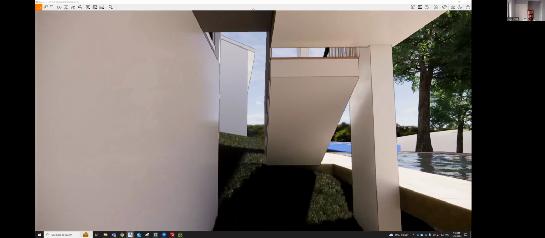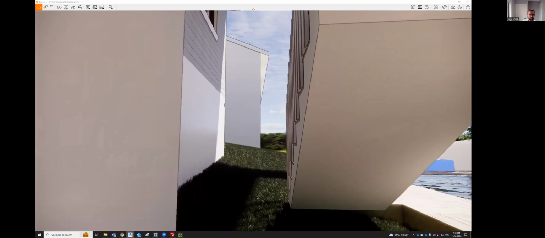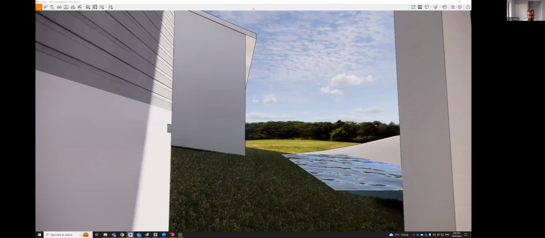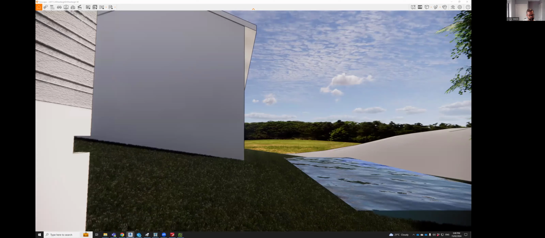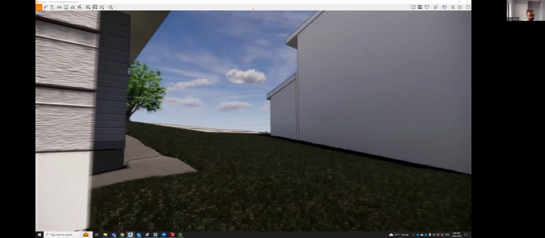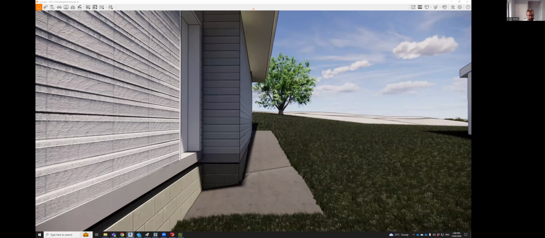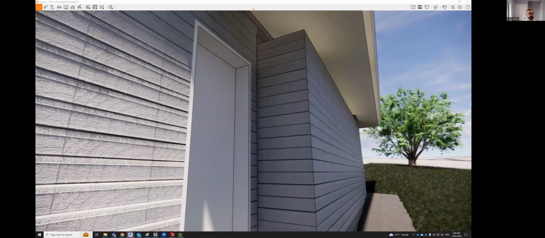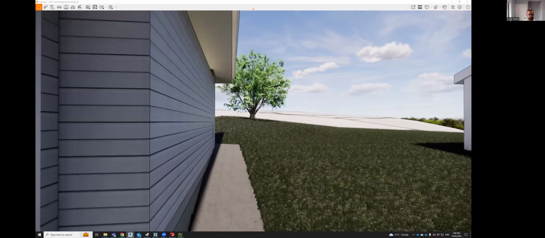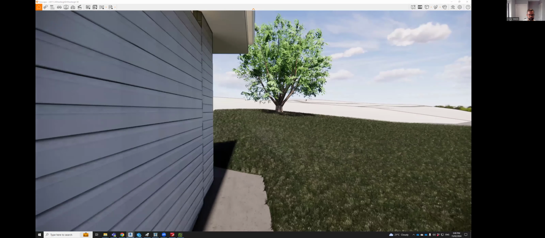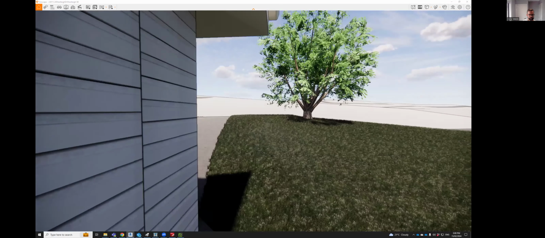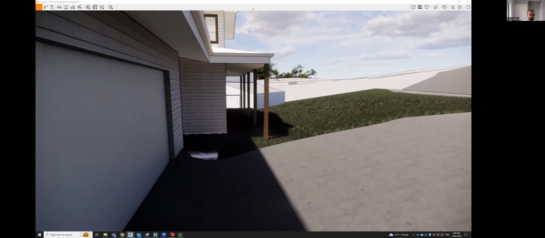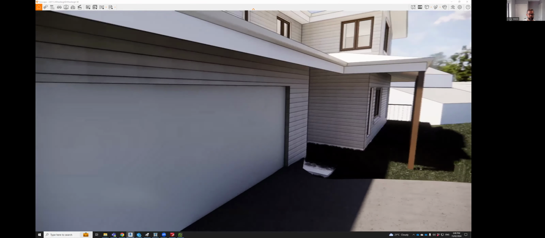Side of the house. This is the existing path around the side of the house. Gonna have to obviously have a step outside here for the laundry door. Padding over the top of the garage bricks to match the rest of the house. And then zoom back.